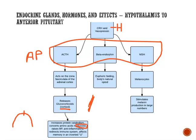Melanocyte stimulating hormone, that's what MSH stands for, stimulates melanocytes, which will then go on to stimulate melanin. We see this a bit in pregnancy, where certain parts of the female's body will actually darken. But otherwise, it's not like all of a sudden you're stressed out and then you get tan or something. It has an effect more like during pregnancy, but it doesn't quite have the same effect it might have in other animals.